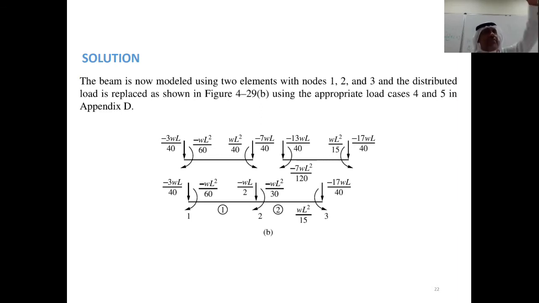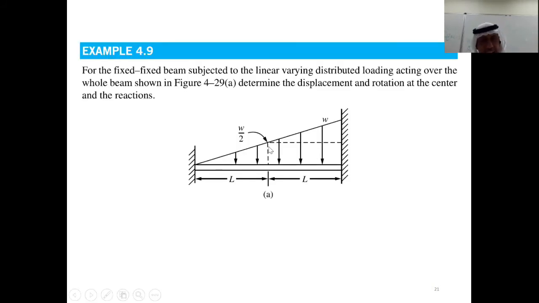If we have load applied at the joint, what do we do? Keep it as it is? Yeah, you keep it as it is, right? Nodal forces. There is no distributed load. There are no equivalent nodal forces. There is a concentrated force. Instead of the triangle, I give you only load here.